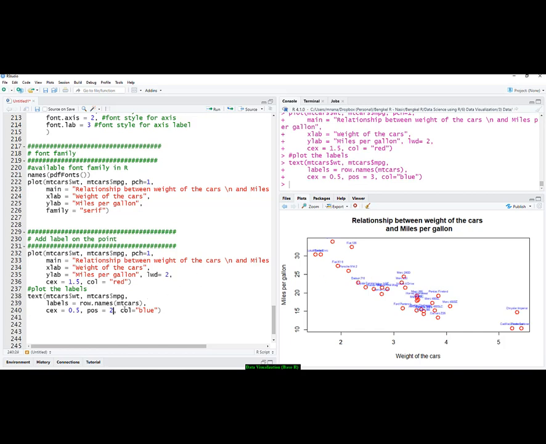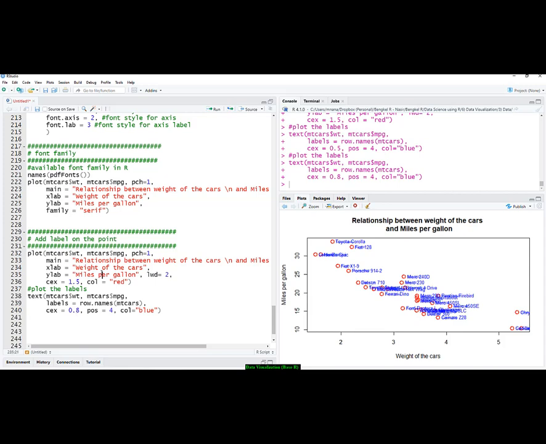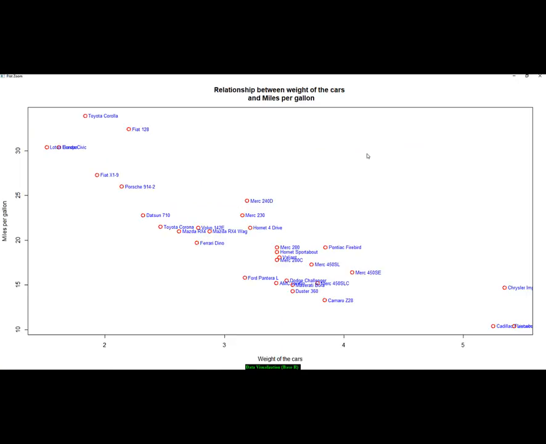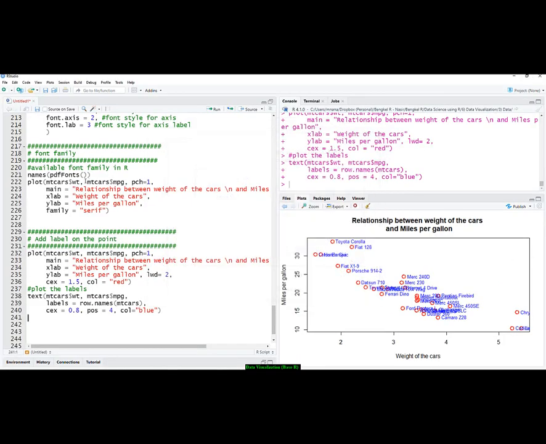If position equal to 2, it should be on the left hand side. Position equal to 4, do you have? Same also. This one a bit smaller, let's say 0.8, a bit bigger so it's visible. So you make it bigger, then you can see this one is for Toyota Corolla, Fiat 128, and so on.